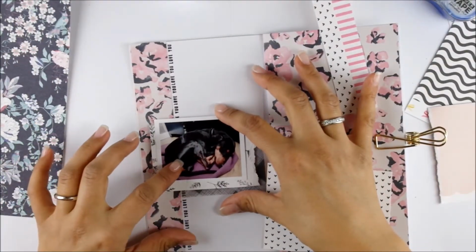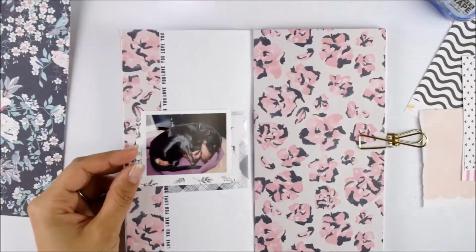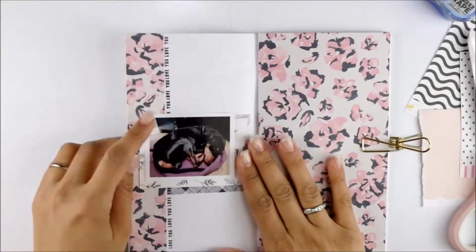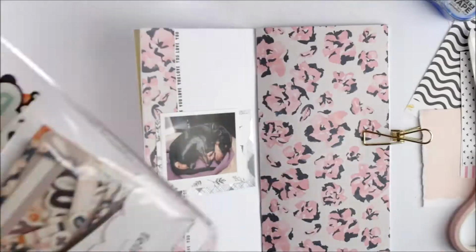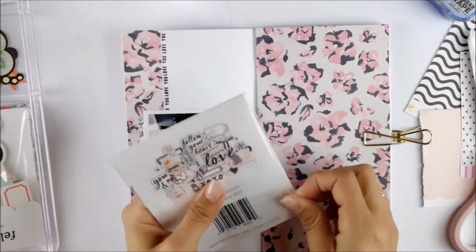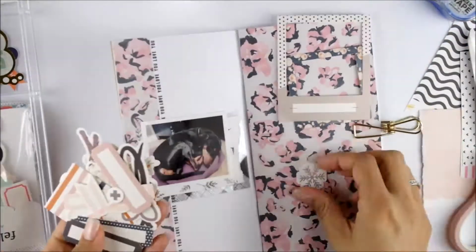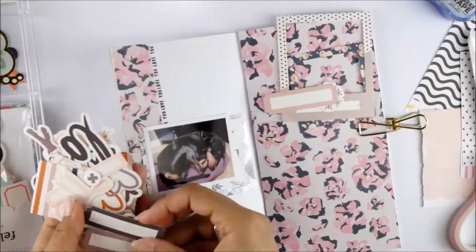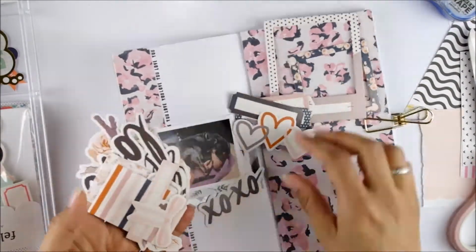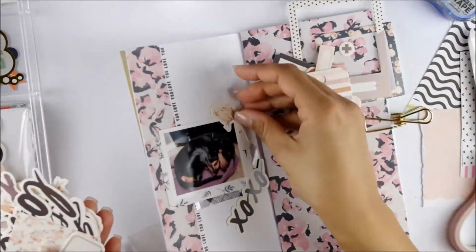As you can see, I actually planned on using that hard paper behind the picture. Not sure why I messed up on that one, but at the end it still works. You will see that I will be using that part on a different spot in this layout. So now I'm looking through embellishments, and I just wanted to add something to the picture. I was missing something, probably because I messed up with the paper, but I just used this XOXO, and I really like how it finishes up that picture.